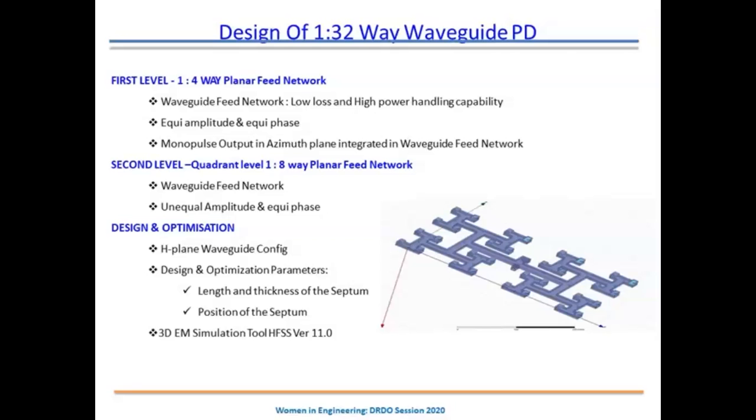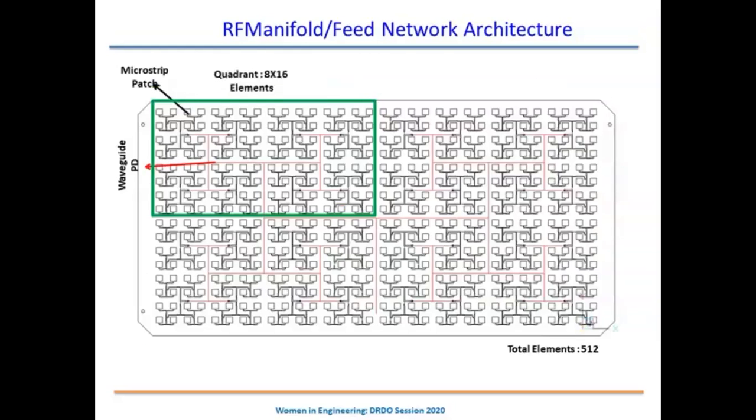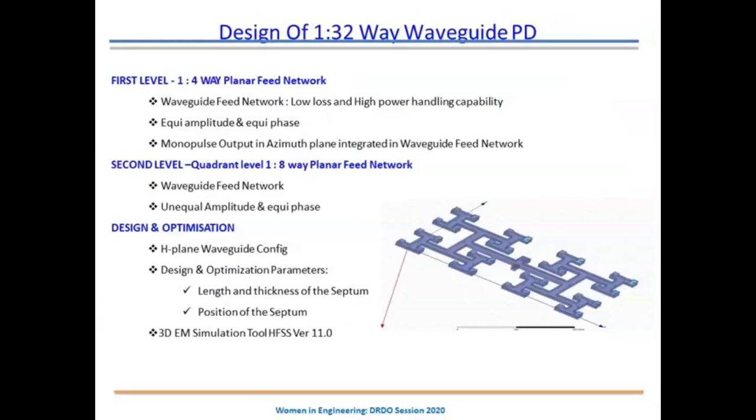The main reason is, if we try to implement all these power dividers, which are shown in red, in the microstrip only, then there is radiation, because as I told you in the definition, any metallic object will radiate. So along with the patches, the line also will radiate. Overall the efficiency of the antenna will come down if we go ahead with the same layer architecture for the power divider realization in this antenna. That is why we have gone for a two-layer architecture.